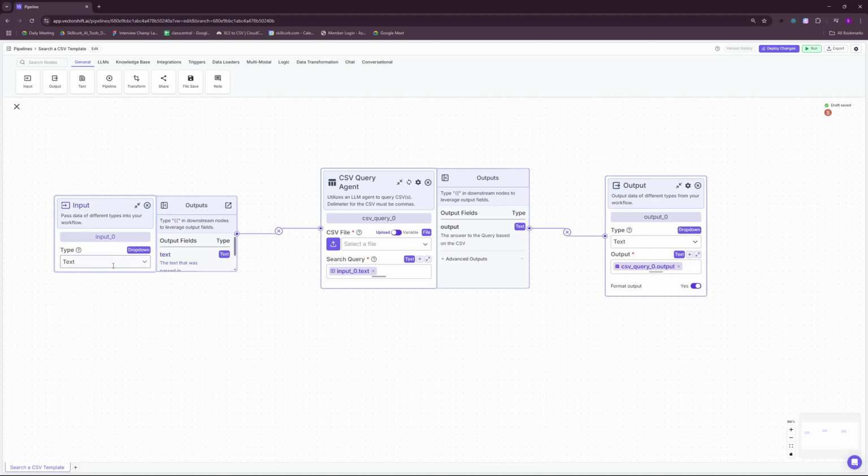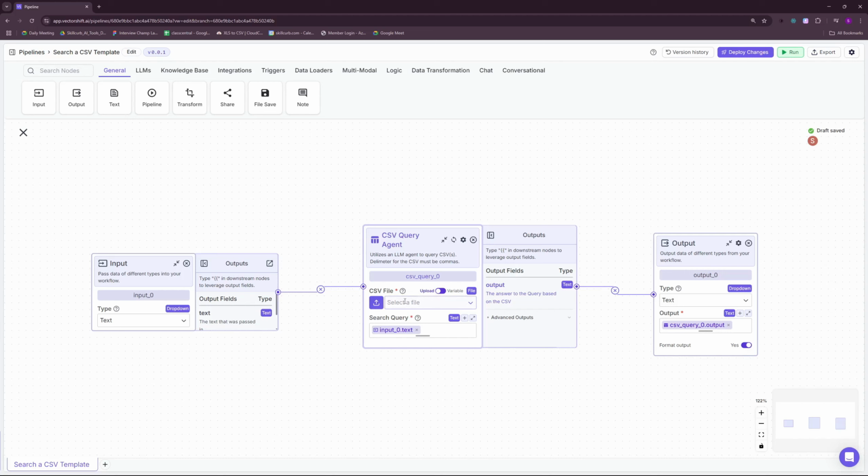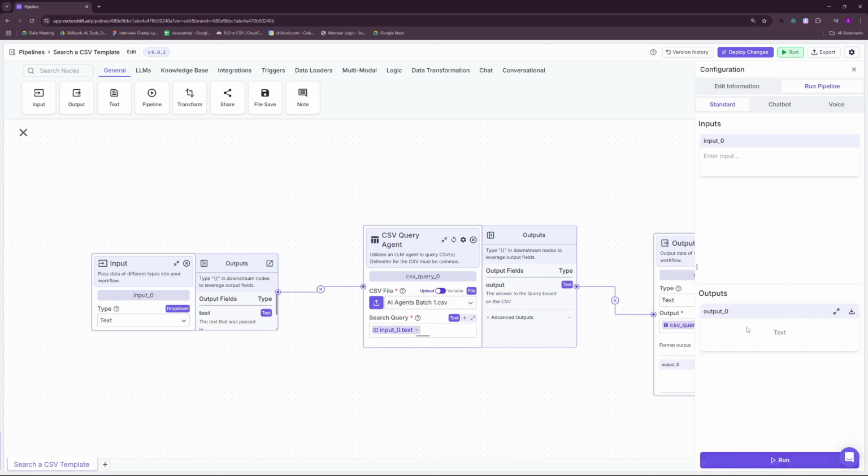So in the input box, you're going to give it what you want to find, the search query. Then you have to choose a CSV file, whatever it is, you can upload it. And then it would actually go ahead and process that CSV file with the search query that you have given it and generate the output as a text. So before running this, I have to upload a CSV file here. So now that we have our CSV file uploaded, let's go ahead and run this. And I'm actually going to go ahead and enter the input here. I actually wanted to find an AI agent named Agent Ops, and then get its overview and its URL.